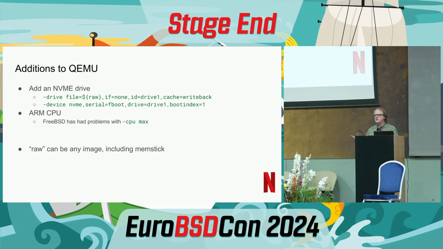Also, the raw image doesn't need to necessarily be something you built. I used memstick images from the FreeBSD distribution to do a lot of the debugging because I wanted to be able to boot a stock unmodified FreeBSD kernel. We'll be able to do that with AMD64. ARM64 required some rather extensive changes that I went into in a previous talk. Because of hardware errata with the interrupt controller, you couldn't reprogram it after it started, so the bootloader and the kernel have to agree on a bunch of stuff. And I talk about all that in a different talk, which I won't get into today.